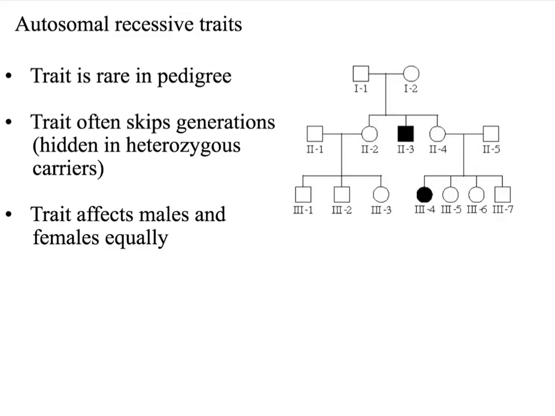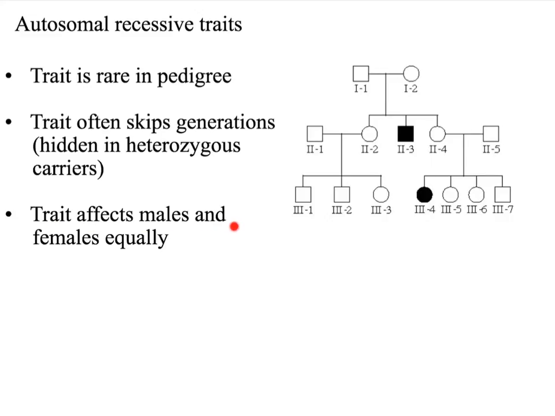So that was autosomal recessive traits, and this was what the chart looked like. The key to autosomal recessive traits is that they're rare. When you look at a pedigree, it's not going to happen often, or not as often as autosomal dominant. The trait skips generations, so you see here this generation does not have it, while this generation does. This generation does happen to have it, but you notice it also skipped this side of the family. So you get skipping in generations where autosomal dominant would not skip generations.